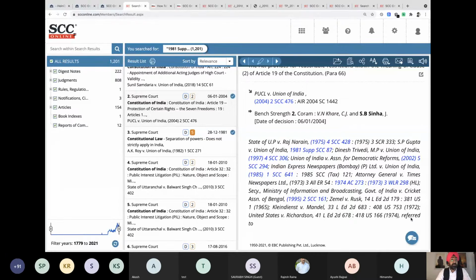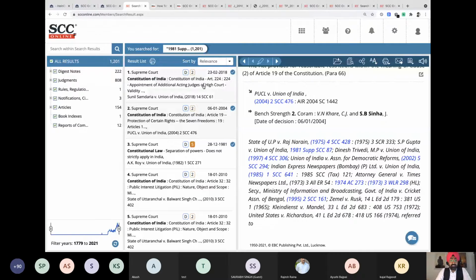You just opened a Pandora's box because you started with one case. Now you got all these cases where SP Gupta is cited, but also other cases which have been cited alongside SP Gupta. That means all these cases are working in your favor. So it's just a matter of getting one right judgment, and then the information will keep on flowing with just one click on the other. Okay.